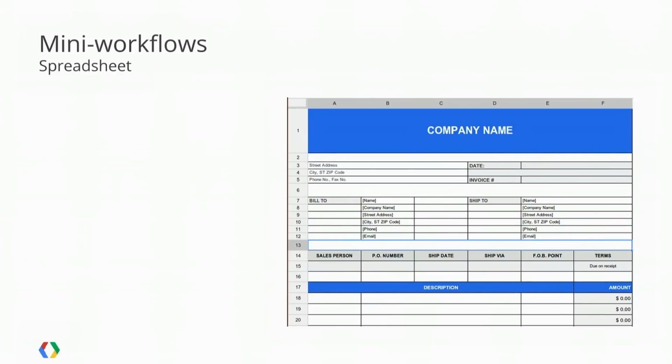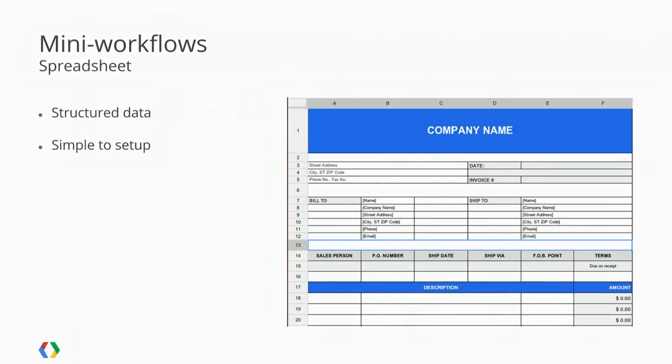Now, where a lot of people turn to next, and an obvious choice, is spreadsheets, right? Spreadsheets are a great tool for doing data organization and collection, mostly because it's structured. So unlike email, you can define columns and rows, you can organize your data into different fields, which adds some much needed structure to what you're doing. And although it's a little bit more complicated than email, it's still relatively simple to set up. Now, I find that when people are working on a spreadsheet, they'll probably spend more time getting the background colors just the way they want than they do on the rows and columns and the important bits.